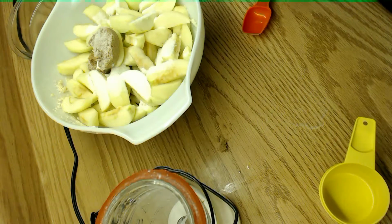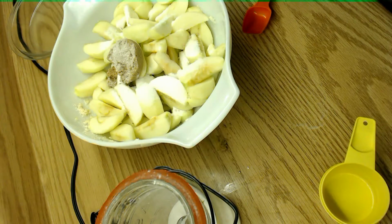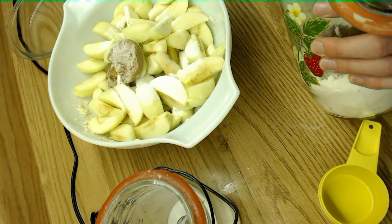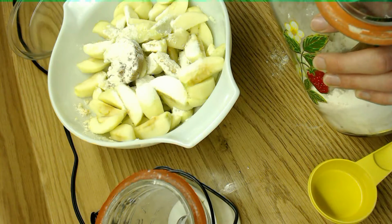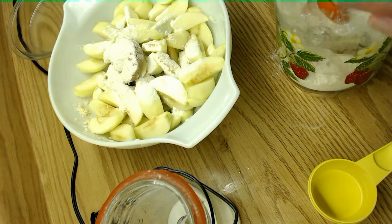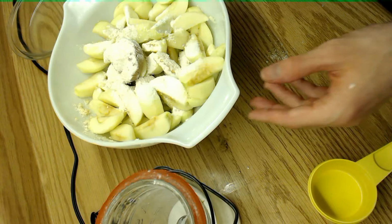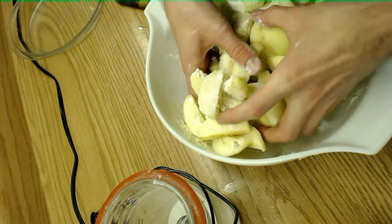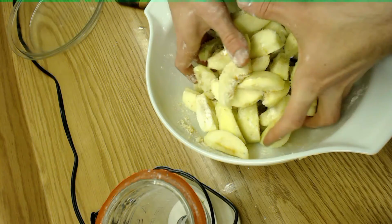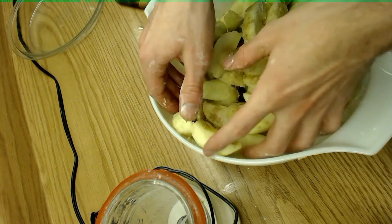You may have noticed that this bowl still had flour and pie dough in it from when I made the dough earlier, that's okay because the next thing I'm going to add is flour. Add 2 tablespoons roughly. A little less because there's a little bit of flour in it from the pie dough. But anyway, that's just a way to save myself having to clean out the bowl and use the water because it's all the same ingredients that are going into it anyway. I'm going to mix them together by hand, just like that. You just want to get them relatively well mixed. It's not an exact science.